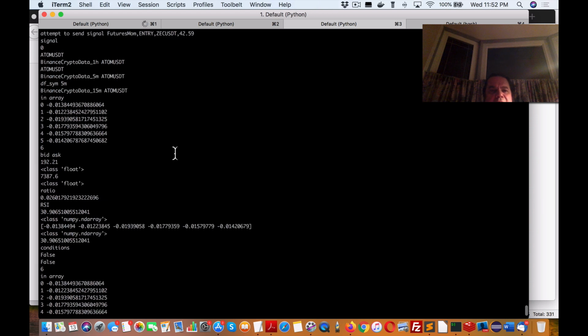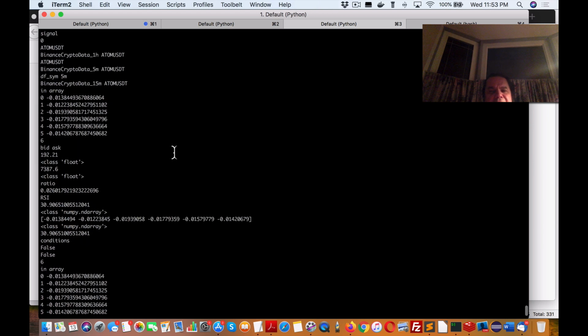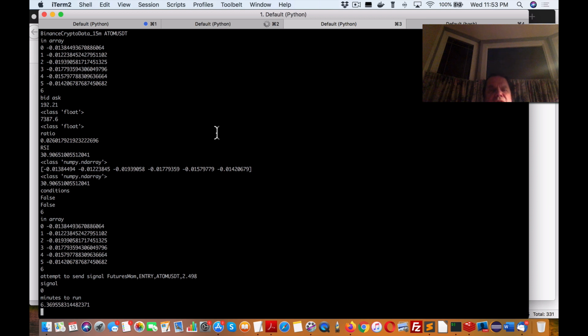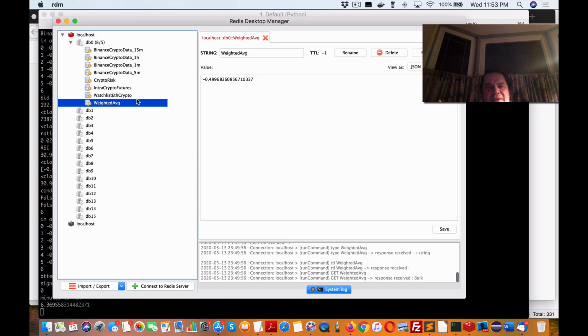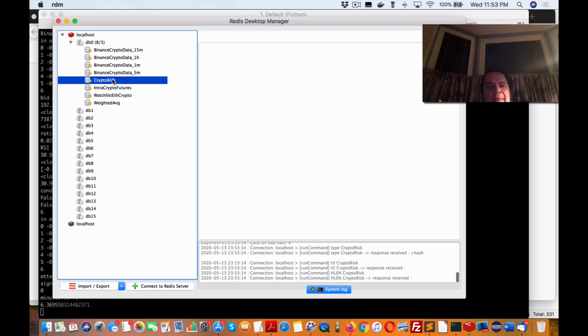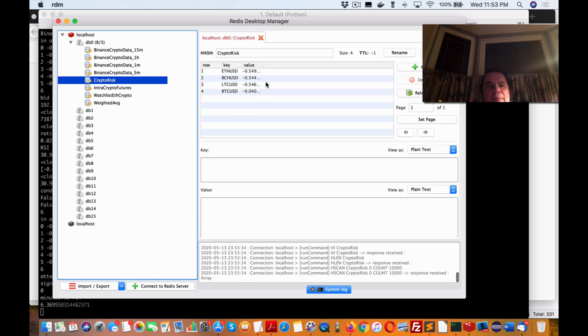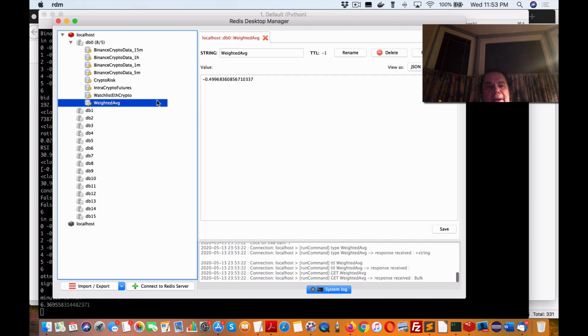So what we have here, it goes through 5 separate strategies, and it sends out different trading signals to the client, which you guys get that sign up for the crypto trading bot service. Here in my Redis, in these trading conditions with what I call the weighted average, this guy right here, this number is going to be really important for you.